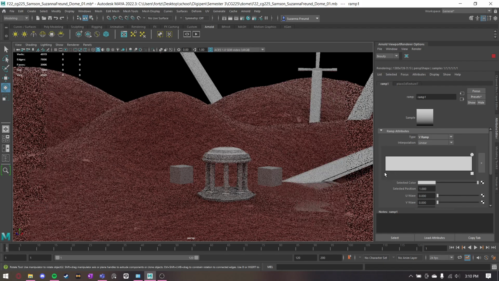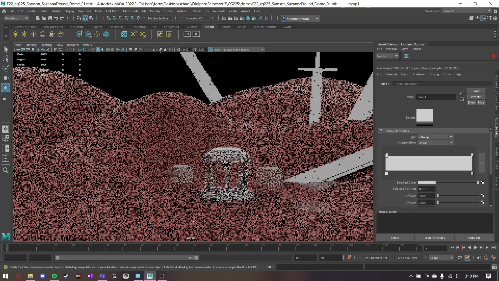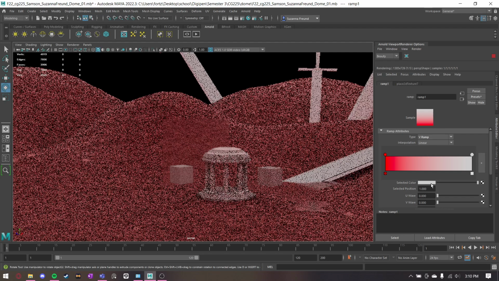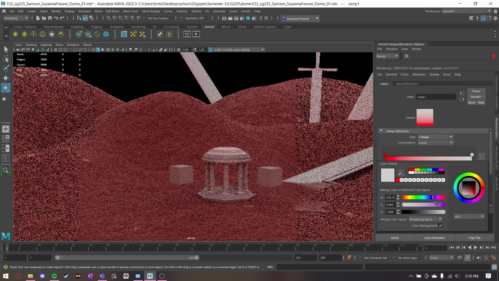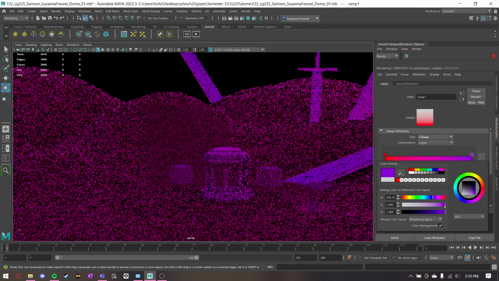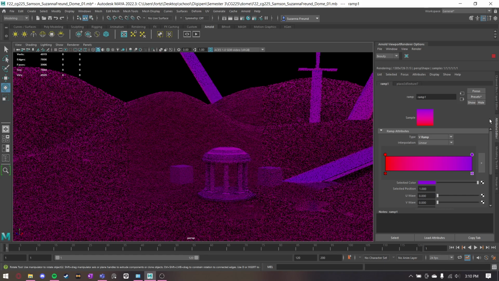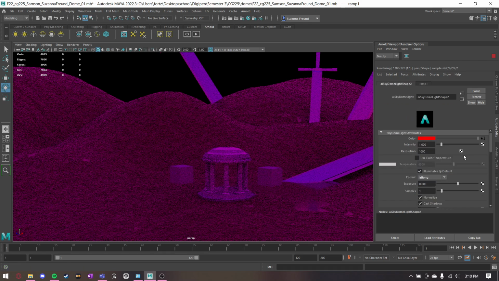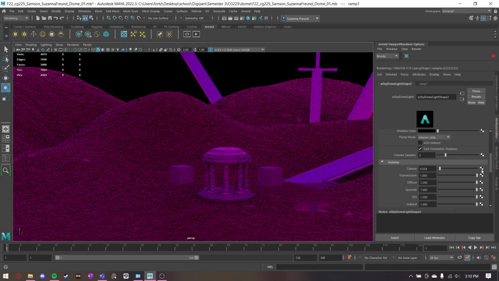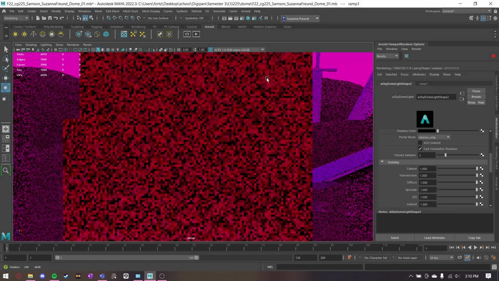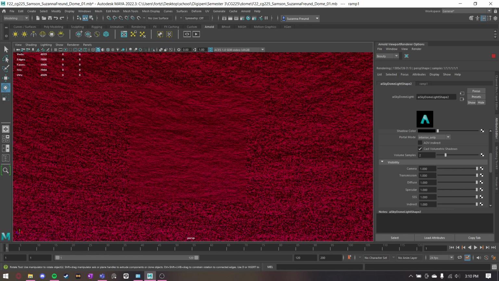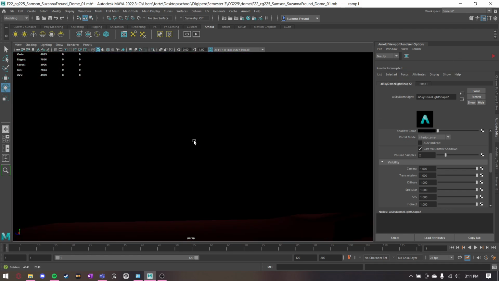Like, say I want, ooh, that's not what I wanted. That's right, you have to click that box right there. I can make that part red, then click on that circle, make this part purple. I click this one to get out of this menu. Oh, and I can turn the view of it back on, and everything will look extremely weird. I'm not going to do that. It's really annoying.